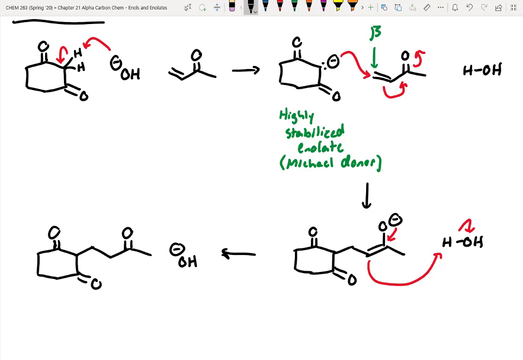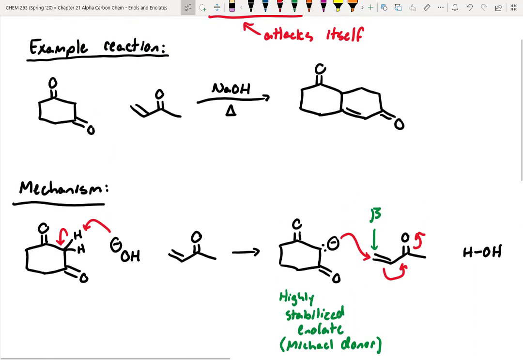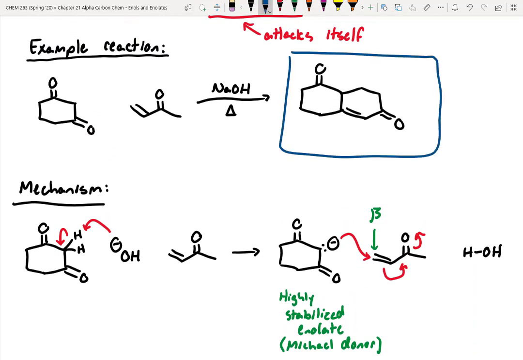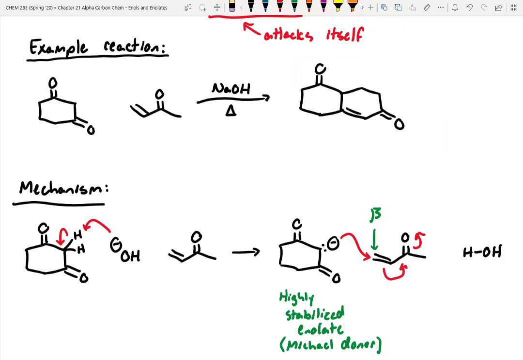So if we have hydroxide around, we could consider finding our next most acidic protons. And we actually have alpha protons in a variety of positions. We've got an alpha proton here, two alpha protons right there, and three alpha protons right there. Well, if we look at our product, you can see quite clearly that we need to form a new six-membered ring. So let's assess which of these alpha protons could potentially give us a six-membered ring.